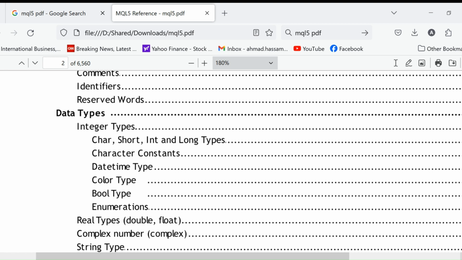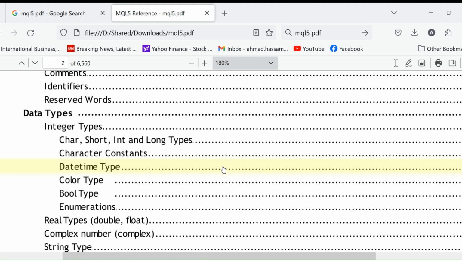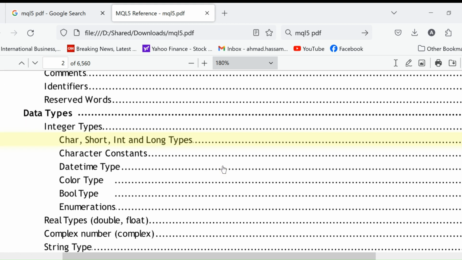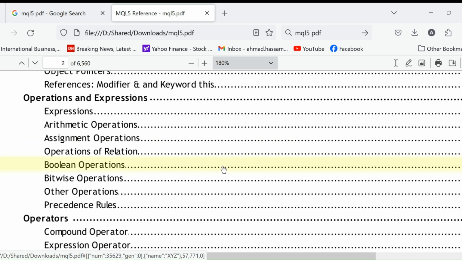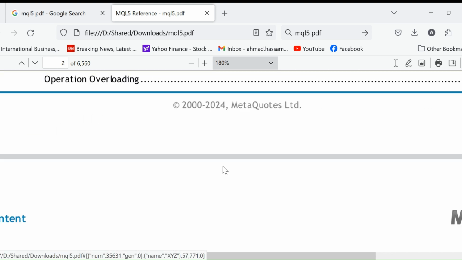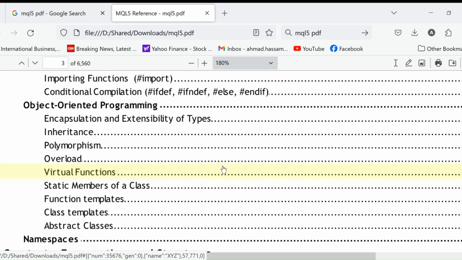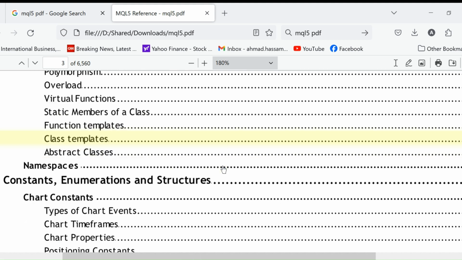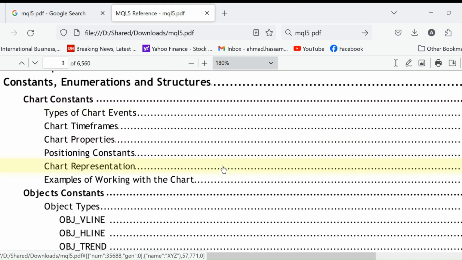It starts from the very beginning and you'll understand everything: data types, operation expressions, operators, variables, preprocessor, object-oriented programming. Object-oriented programming is explained very beautifully. So once you learn it, you can then easily understand Python, C Sharp, Java as well, constants, enumerations, and structures.